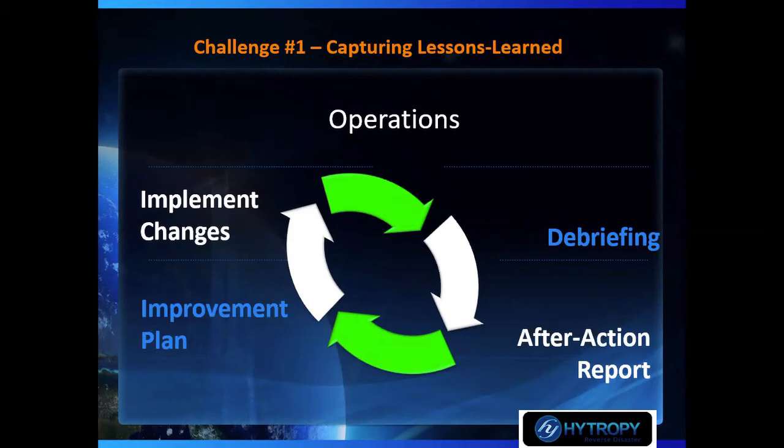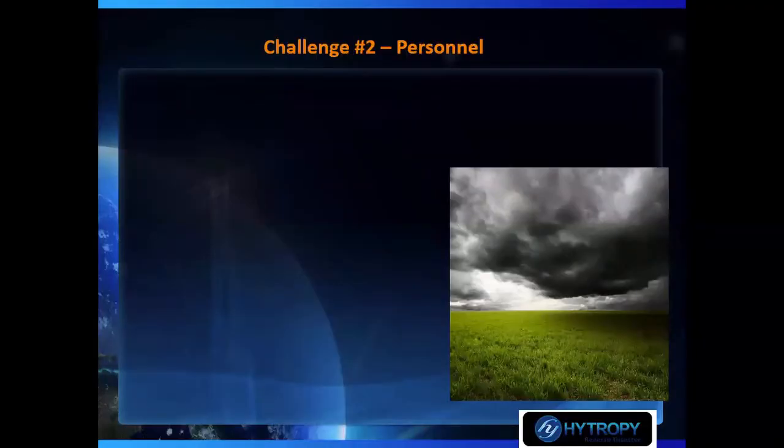Because if you don't do that stuff, then you're in a position where you're going to be caught flat-footed again, and you'll say, well, we had an opportunity last time to learn a lot, but now we don't have a whole lot of things that we can do this time. Second challenge for you guys is going to be personnel. Personnel is something, as I was mentioning with challenge number 1, that needs to be implemented immediately.